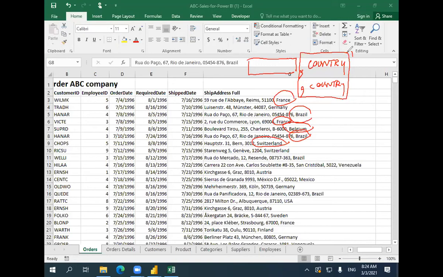Or sometimes we may have a space followed by a zip code, something like that. In that case, the symbol used to identify the zip code is a space or a blank. But in this example, they use a comma as the symbol.